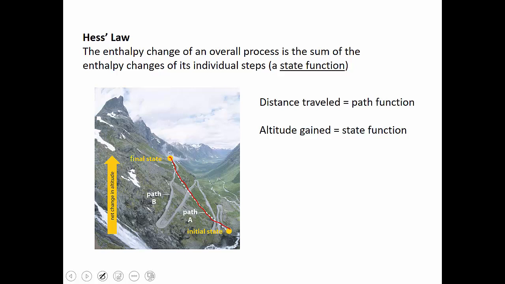So enthalpy is a state function, so it doesn't matter if you do a reaction in 1 step or 5 steps. If you're talking about the same reactants and the same products, then you're going to have the same enthalpy change. And so what we can do is we can use steps to get to an overall product. And this is used quite a bit in organic chemistry or industrial chemistry, where we use several different steps to get to an overall product.